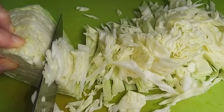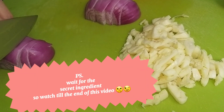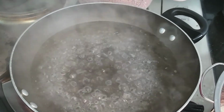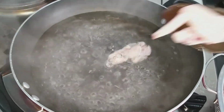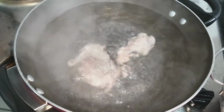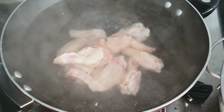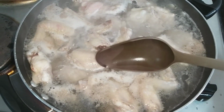By this time, nagpapakulo na ako ng water para sa chicken. And of course, mawawala ba naman sa eksena ang onion and garlic. So now, in a boiling water, ilalagay na natin yung wings. Ayan, yung chicken wings kanina, hinati ko pa into 2 parts. So, ganyan na siya. And then, later on, pagkatanggal natin ng mga residue, lalagyan na natin ng salt and pepper habang pinapakuluan. Ayan na nga, linisin muna natin yung water.